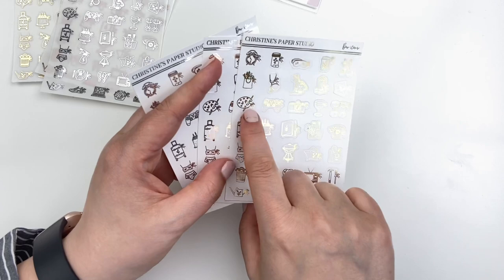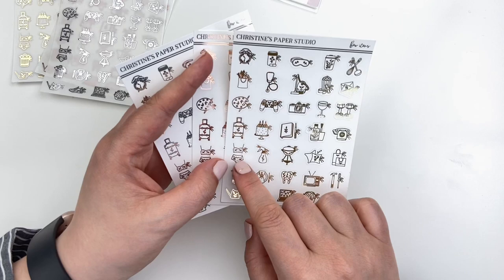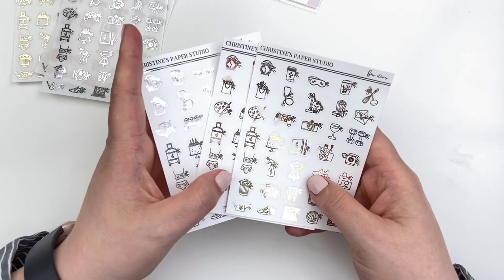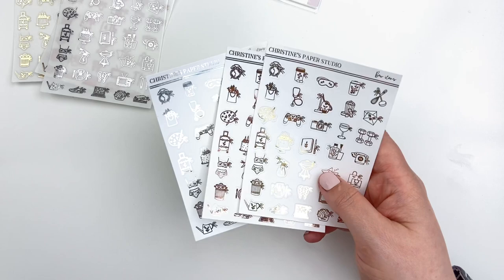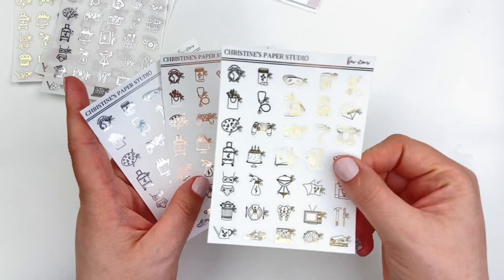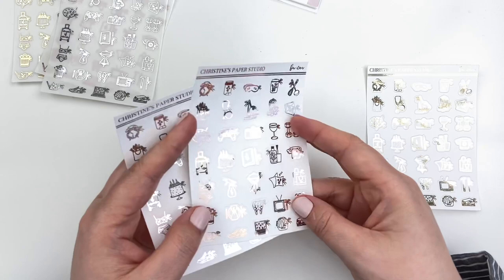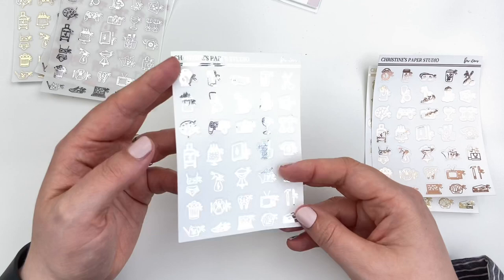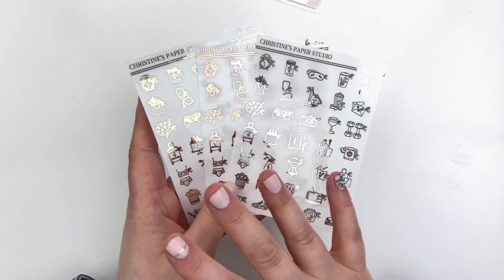I still love my character stickers and I'm still going to use them, but there's something about a nice simple bow icon that I really love. Her bow icons are some of my favorites because they are very unique — she's got like a paint palette, a game controller, a little bikini, a barbecue, some pillows, a tooth. I love the icons she's included. It's a really good variety of things you might need every once in a while, plus your everyday staples. These are on her white paper in gold, rose gold — which leans a little more copper-side — and silver, which is gorgeous and so versatile. I also picked up her bow icons in clear as well — you like to have options — and I got those in all three foils.